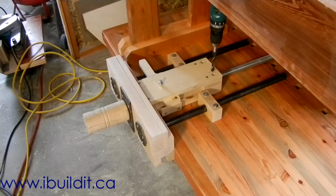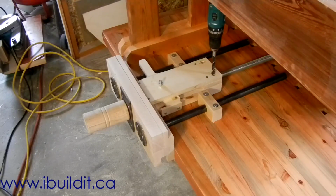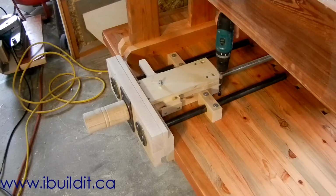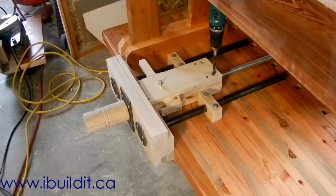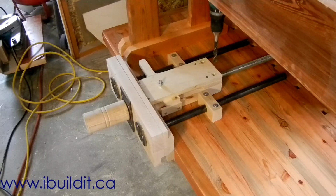I've got the same 1/2 inch brad point bit that I used to drill through this, and now I'm going to hold this down tight and drill part of the way into the bench top. What I'm looking to do is guide the hole so it goes straight for that little bit, and then I can take the vise off again and finish drilling the holes.